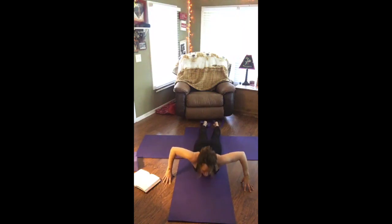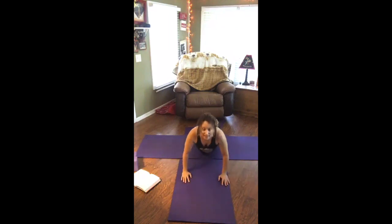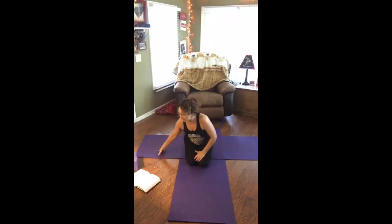Again, inhale, lift up. Pull and guide your shoulders away from your ears. Exhale, lower down. Two more times, just like that. Lifting up. Make sure the neck is long. You're not lifting your chin. You're lifting with your upper back muscles. And do one more, please.